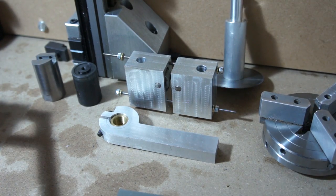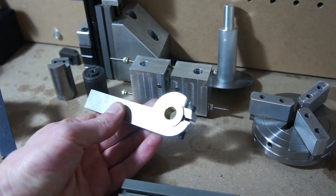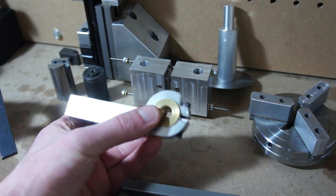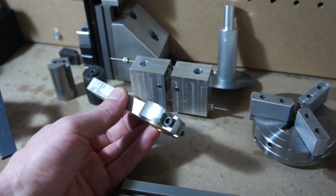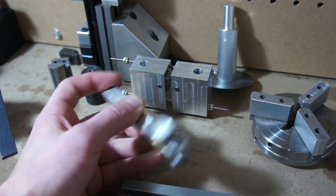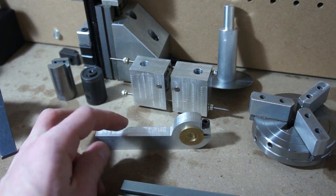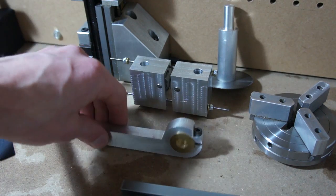And speaking of live tooling, you can see here, this is my little fourth axis attachment that I use. It's just a piece of CNC'd half inch aluminum. I put a little set screw in the back and a brass collar that has the threads that match a flex shaft for a Dremel, and then I can clamp this in my milling attachment here and get it to attack the workpiece in whatever way I want. And that's what I use for doing fourth axis engraving or whatever I want to use it for.